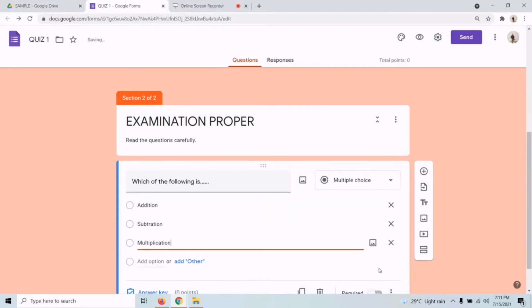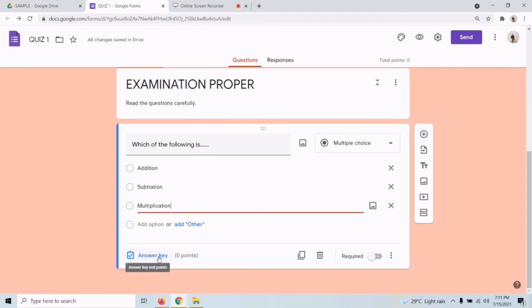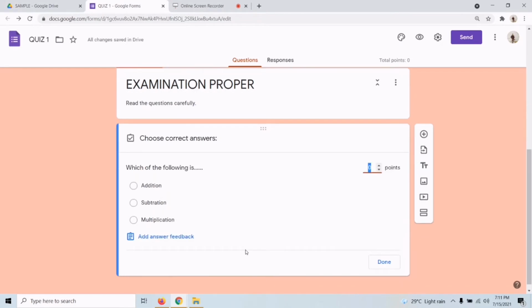These will suffice. And you would click answer key, and this is the part where we teach Google Form which of the following to consider as the correct answer. For example, this one, and Google Form will consider it as the correct answer.